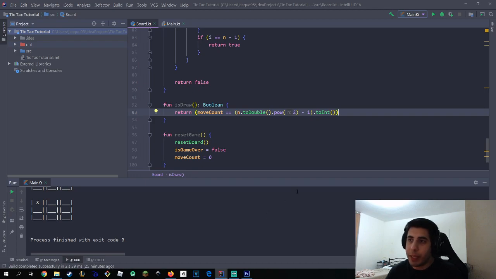So what we're saying is, if you have a board of size 9, you've made 8 moves, and no one has won yet, that means it's going to be a draw. Okay, that's the general rule to this. So if we made 8 moves and we have a board of size 9, automatically the game is going to be a draw. There's no more moves to play.